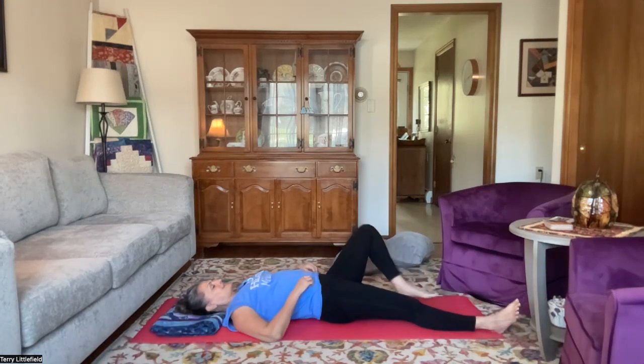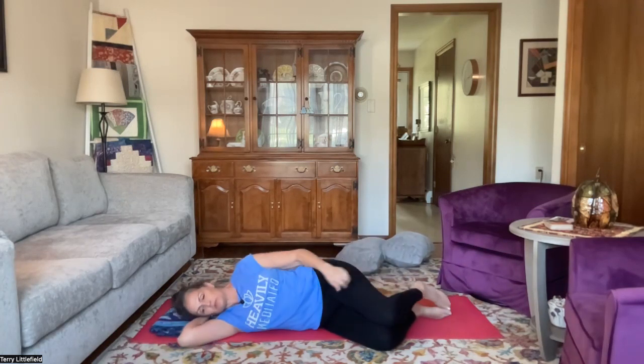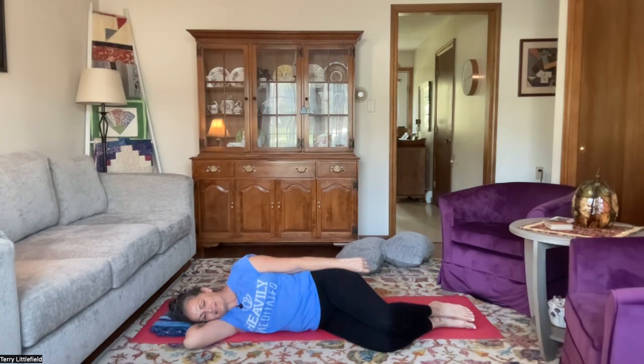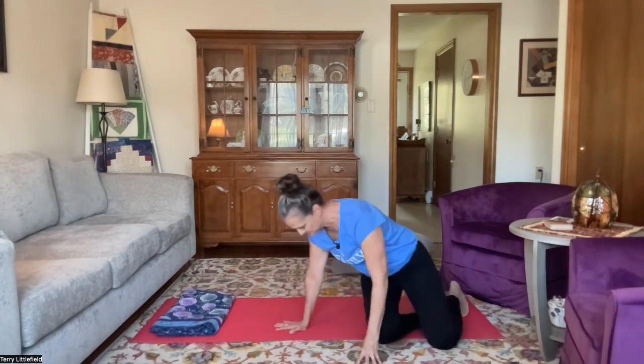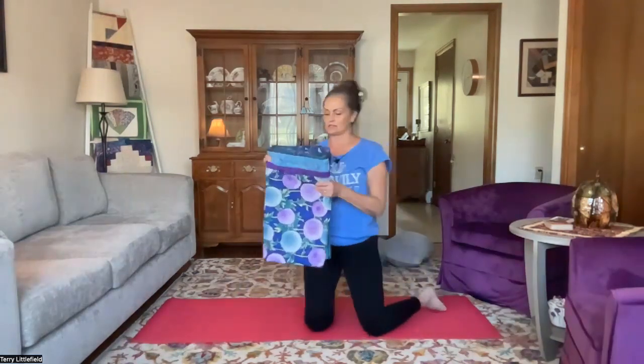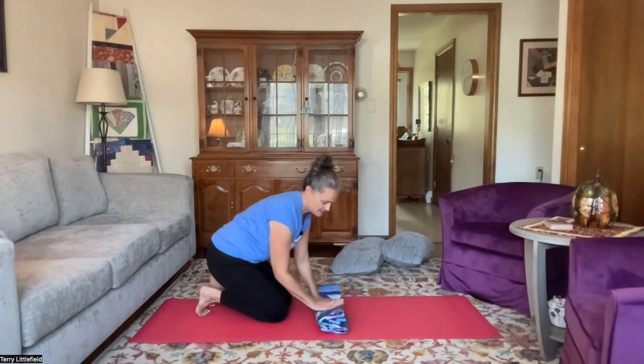And bend your knees. Roll to one side. Pausing in fetal pose. Checking in. And bring yourself up to tabletop. You may like to use your cushion. Make your knees happy.